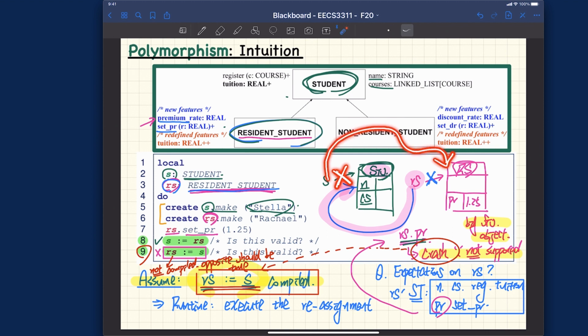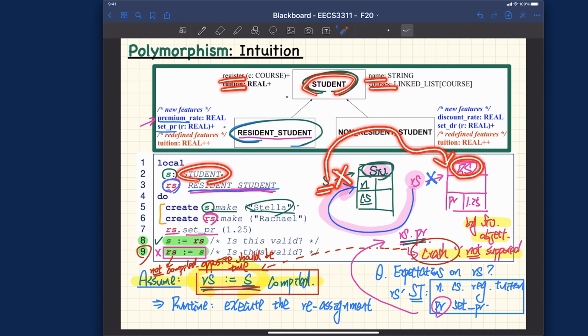And then, are we going to run into any crash? The answer is no, because the expectation for S is determined by its static type, which is students. And now, what can we call on the students? We can call name, courses, and register and tuition. And all these attributes will be available to RS objects at the runtime because RS simply inherits all the features from its parent class, which is students.